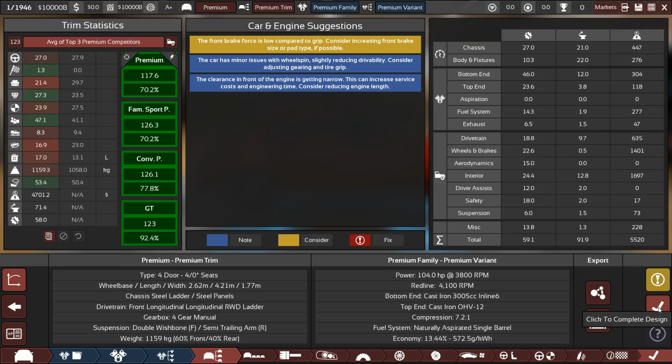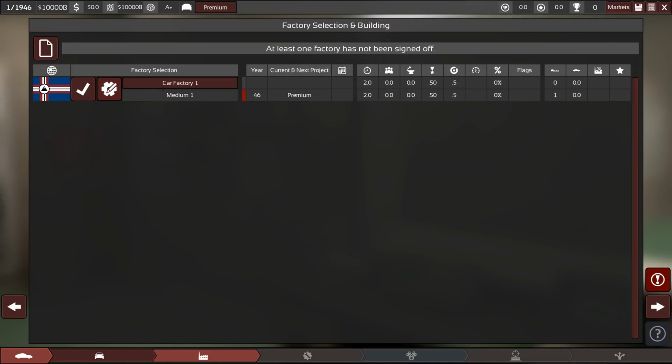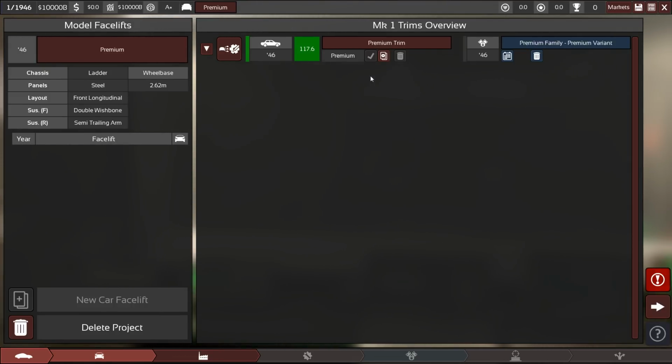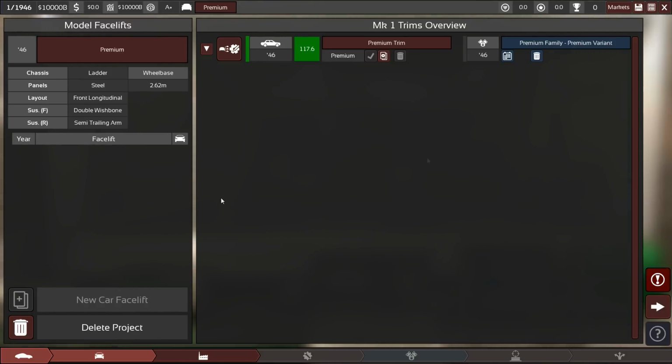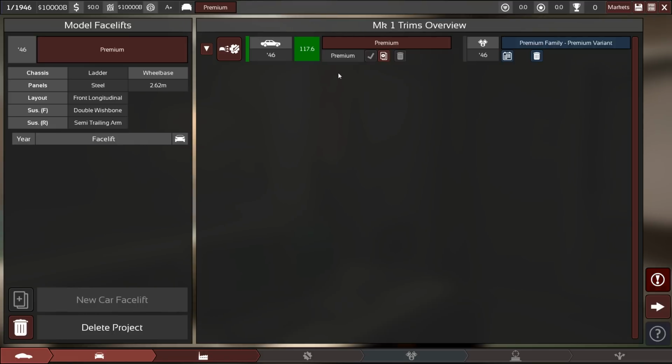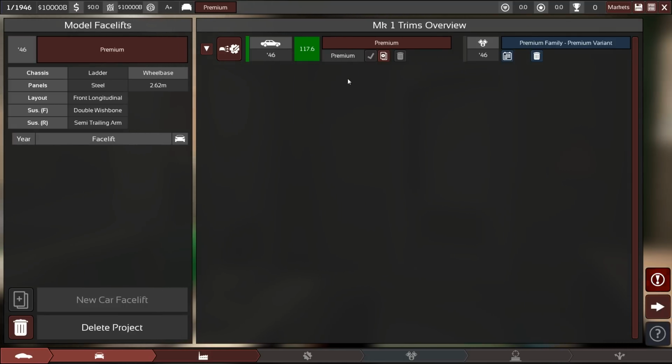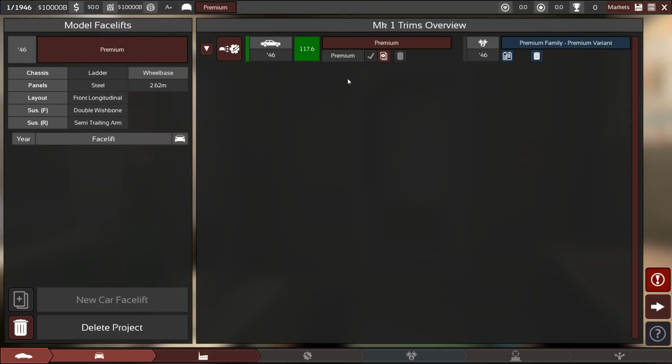Once you're all satisfied, just click the completed design button, and we are headed back to this screen, hopefully. This dropped you off right at the factory manager, but you want to get back to this screen and check out if you want to add any trims to your model. This is the model, and each model can have several trims. The more trims you have, the more complex it will be to set up your factories. Well, not really for you, but figuratively, and that will cost you more. Also, it will be harder to engineer for it. It will take longer and cost you more. But it allows you to cover more markets.